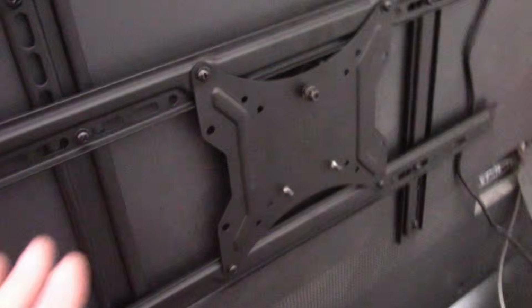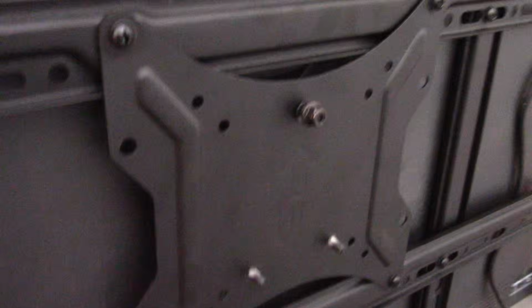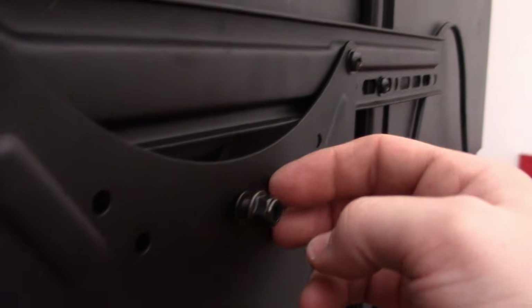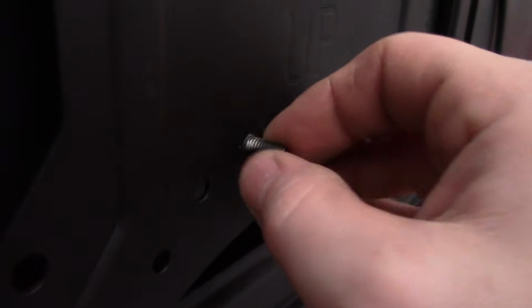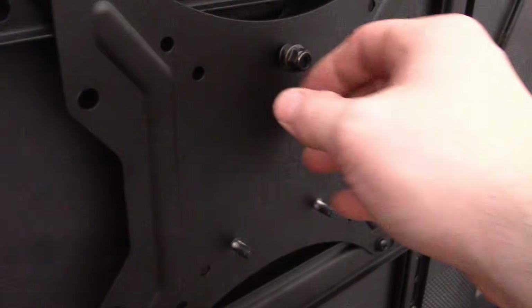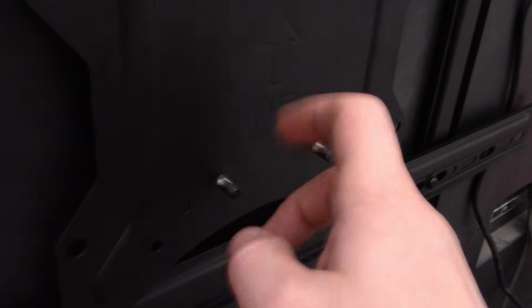Okay, so for all of the beefiness that was these bolts and this metal bracket and all this metal, your TV is only held on by 3 tiny little bolts. And the bolts aren't even like pass-through bolts, they're actually forged in this piece of metal. I'd say if you're going to mount anything over 130 pounds on this, this is what I would change. I would drill out these bolts, put some grade 8 bolts in there, and go through these holes with them.